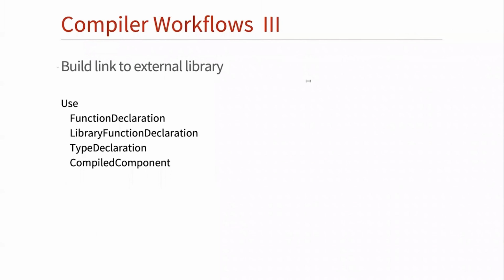Another nice workflow is that you might build a link. You've got some C++ library that simulates the solar system for the next million years or whatever, and you want to integrate that into the Wolfram Language. Again, you could build a very efficient link to this using things like function declaration and library function declaration, exactly like that GEOS link. There's not a lot of programming in that. It's just declaring things to adapt the library to be called from Mathematica.